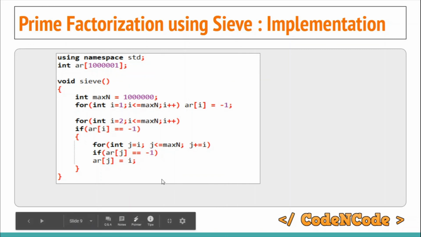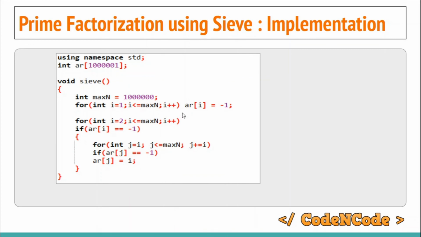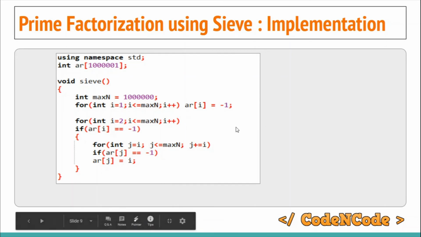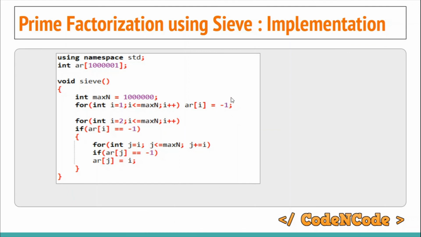So this is how, using Sieve, we can calculate. We first pre-process all the numbers, and then we can print the prime factorization of each number in log n time. So just play with this. There are a lot of optimizations you can do, and I'm leaving that for you as an exercise. The more you play with it, the more you'll learn. So just try to optimize this code, because there are a lot of optimizations which I have left.